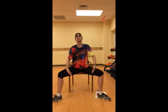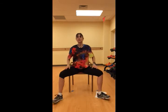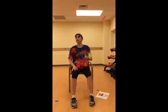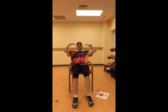We'll do them. Diagonal arm raise for the chest. Good. Bring those legs in. Now you're forward in your chair. So if you need that support for your low back, place a pillow behind it. We will recline. So now our bodies are on an incline. Hands in front of the shoulders near the chest and press up.